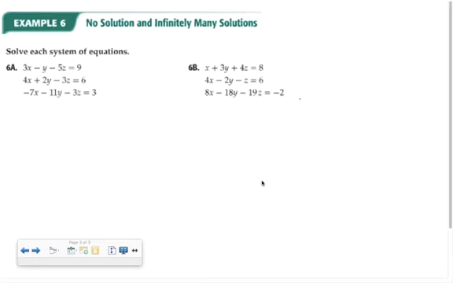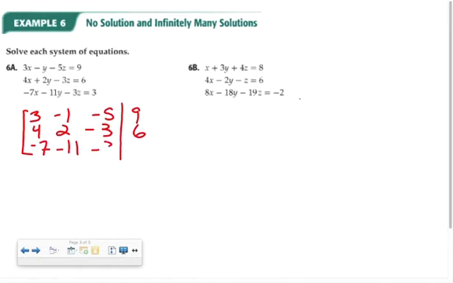In algebra, you may recall that sometimes a system of equations had infinite solutions and sometimes it had no solution. So let's take a look at what that looks like when we're solving the system using matrices. First thing we're going to do is put these in a matrix. And this time I didn't luck out and get one of my equations having a leading coefficient of 1, so I've got to figure out how to get that first.